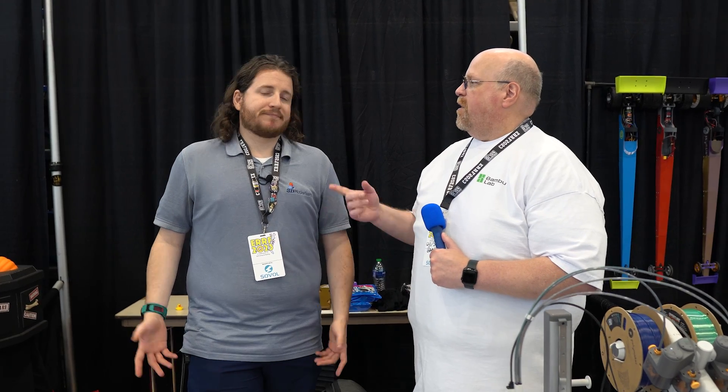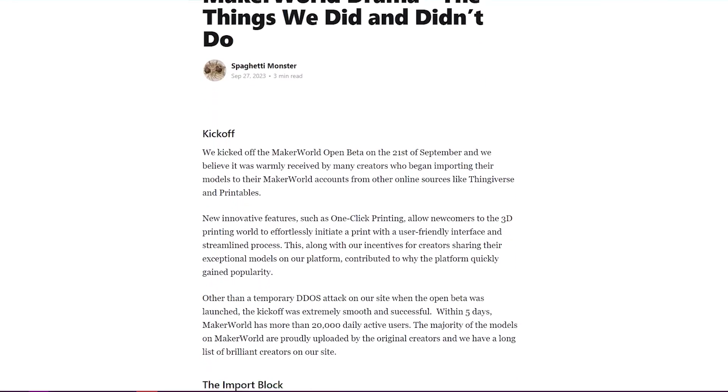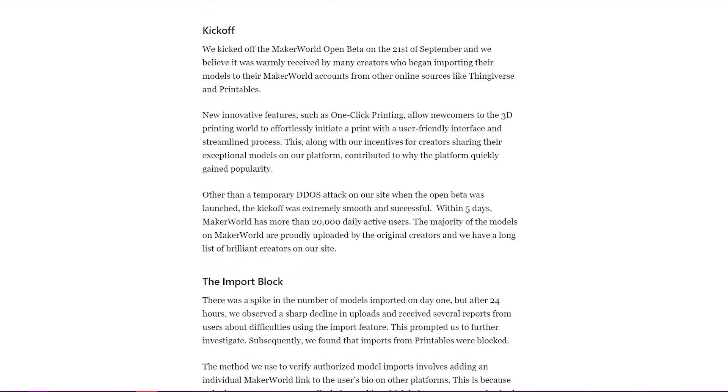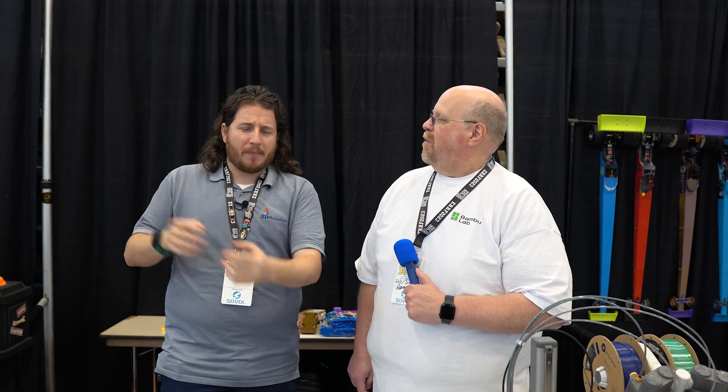That's how open source works — as long as you properly attribute. We posted the source as soon as it became public. There was a little drama about how some early YouTubers got an early version of it — there's always drama. There was also a blog post about the whole Maker World situation. Grant liked the title and plans to cover it, possibly in a Print Fix Friday video, because there are some things worth discussing there.